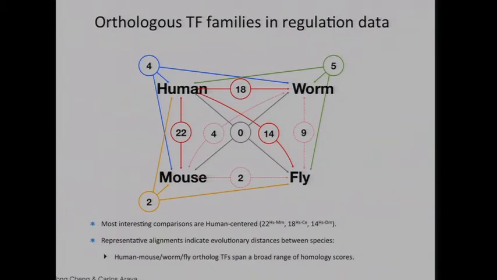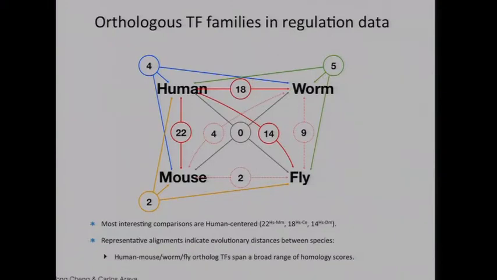If we look within these data sets, how many orthologous data sets are there — where you have orthologous transcription factors in common? There are zero in common across all four organisms. There are the most between human and mouse, not surprisingly, because they're the most closely related. There's a decent number between human and worm, human and fly, and so on, reflecting how close the organisms are. The transcription factors involved are quite similar based on expectations, with 80% or more identical in amino acid sequence for human-mouse orthologs, while worm-human and fly-human orthologs are quite divergent.